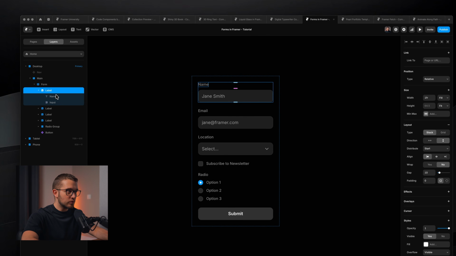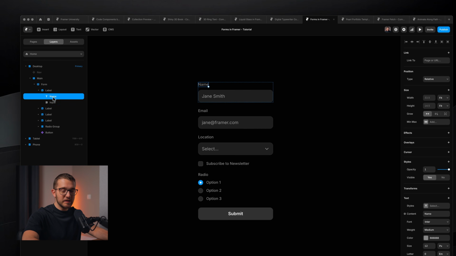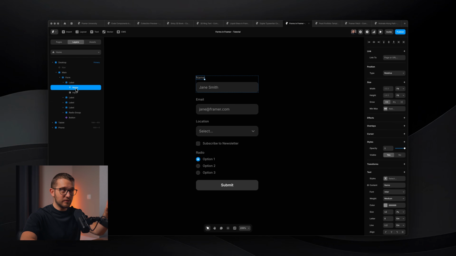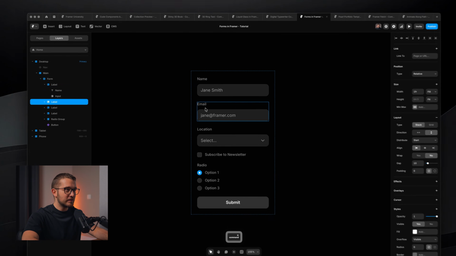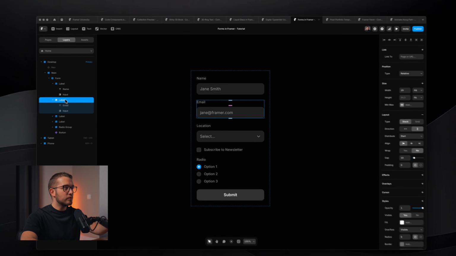So this label holds the input and then the name. The name is basically the name of that specific field. In this case, it's name because it's a name field, but in this case, it's going to be email. Again, it's pretty important to make sure that they're always wrapped in this label, because it's going to get a label accessibility tag. I don't want to complicate it even more for you with HTML tags and more technical terms. Just make sure that you pay attention to having these wrapped and structured like this, what you see in the example.